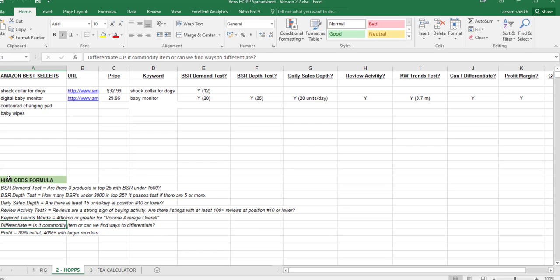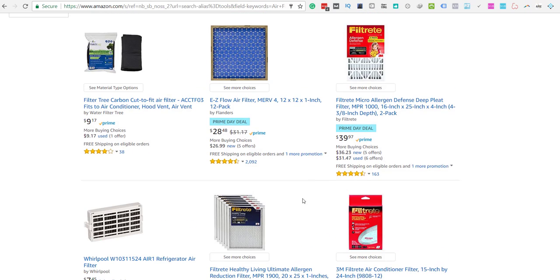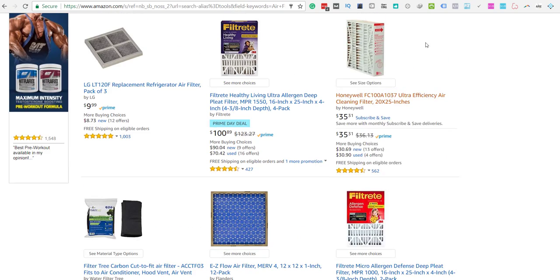Differentiator, these items you cannot differentiate as much, unfortunately, because of air filters, so they have to come out of the standard. But you could maybe have a quick look at it and think, is there some changes that could be done or not? I wouldn't worry as part of your task too much about that.